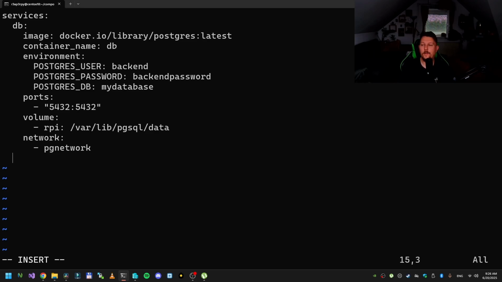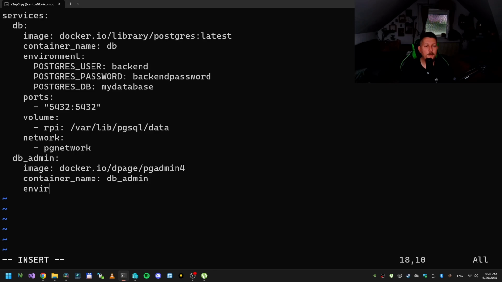Now we can define the DB-admin. This is going to be the PostgreAdmin, and the image is going to be the Docker image for PgAdmin, and the container name is going to be db-admin.